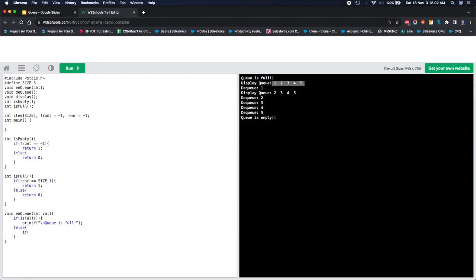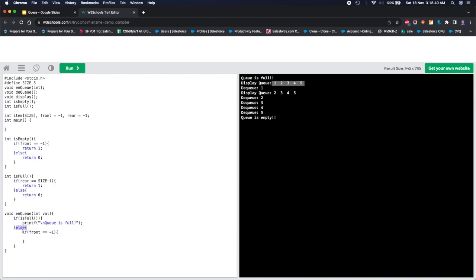We have already discussed that on the very first element we need to change the value of front to 0. So we need to check if front is -1. If it is full, then we will show the message queue is full.